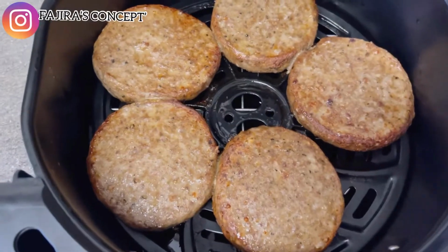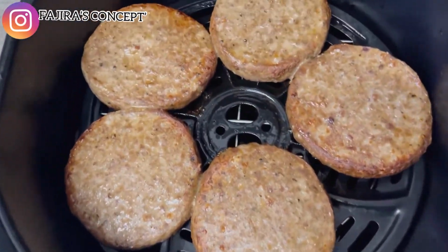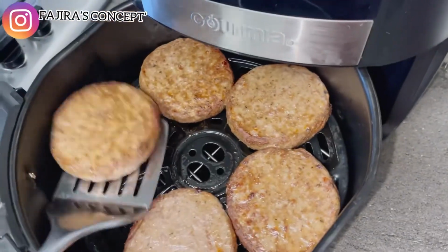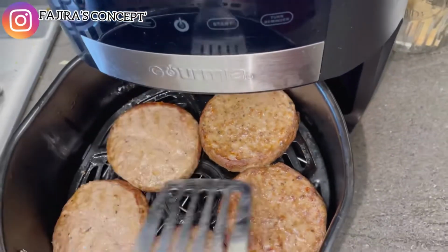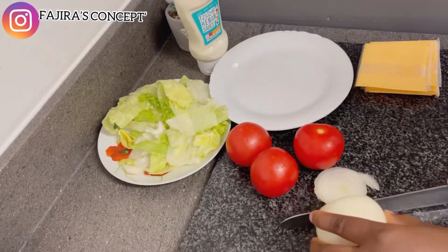So let's go back to check our beef. You can see that the beef is air frying. So I usually use an air fryer because it drains the oil from the beef. Normally when I use a frying pan to get the beef ready, the oil is still there, but the air fryer drains it. That's why I use it.